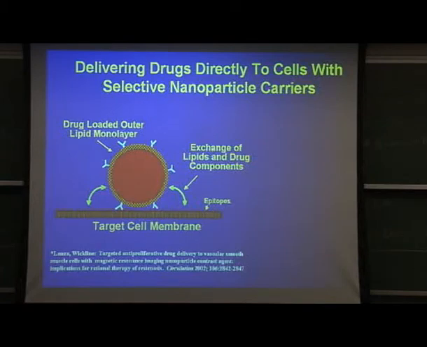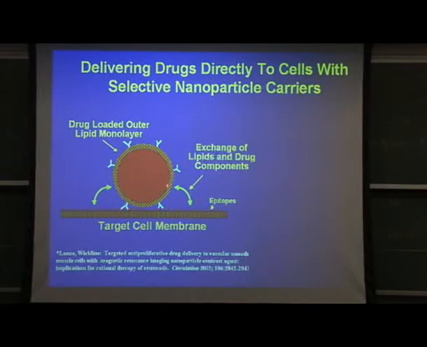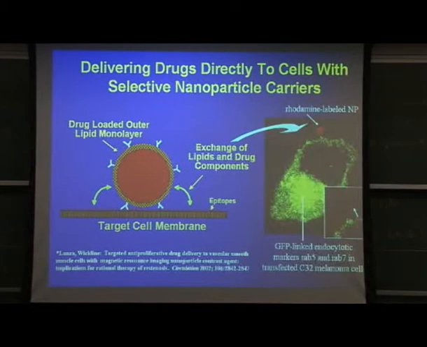So the way we do this is we use the nanoparticle here, but in some cases, we will dissolve the drug into the membrane, particularly if it's lipophilic, hydrophobic. It'll dissolve in there and stay in there. You can lock it in with various techniques, but you basically put it in here. When this contacts a target cell membrane through its ligand, which here is shown as an antibody, these lipids and this lipid surfactant layer will come off and go into this target cell membrane, and vice versa, these lipids will go off in the exchange. So there's this little pathway of lipid exchange that's going to occur here, and this also fuses.